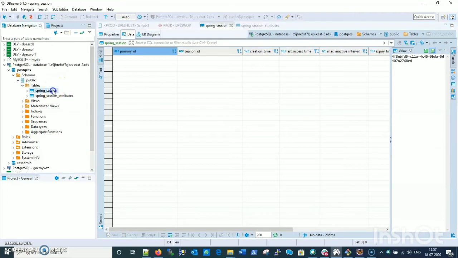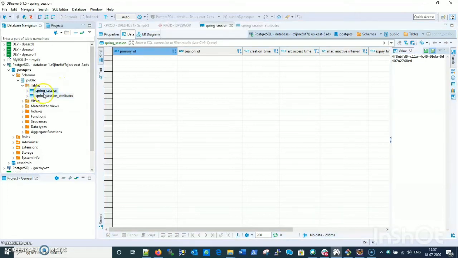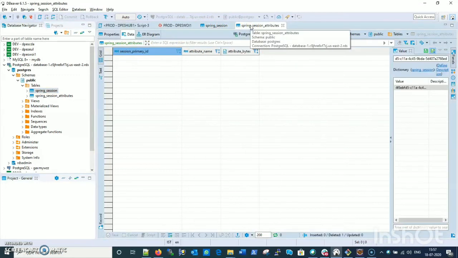So these are the two main tables. One is Spring session, and the other is Spring session attribute. As you can see, currently both tables are empty.